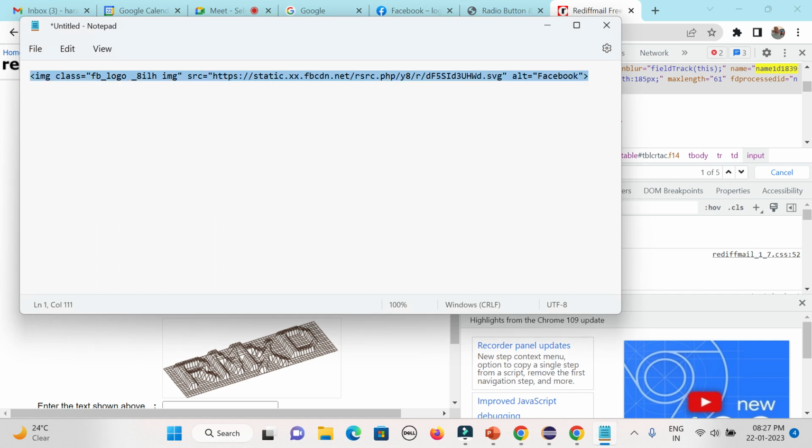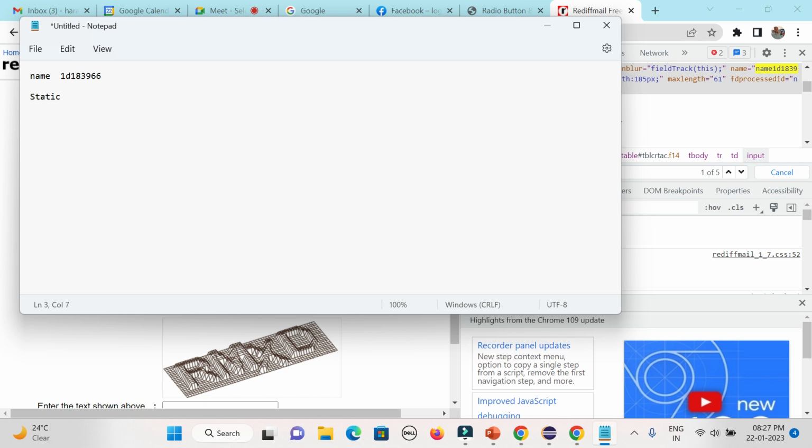So if you copy it here, you could see there are two parts. One is the name part and one is the numeric part. The first part is called static and the second one is called dynamic. Every time, that property used to get changed. So now it is ABC, next time it can be D, C, E, F like that. So it will not be unique, it will not match. Then how can you handle that one?